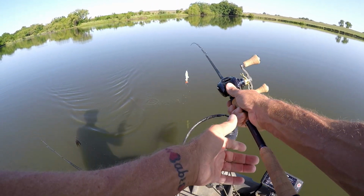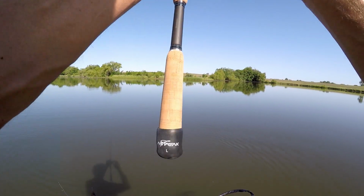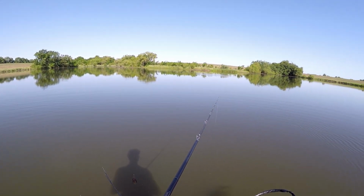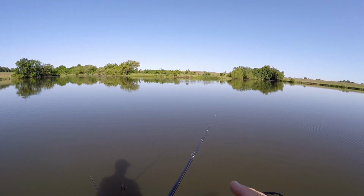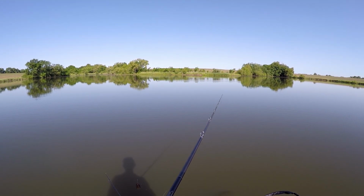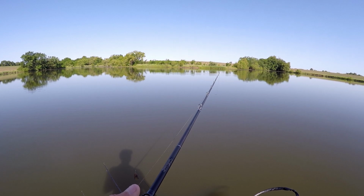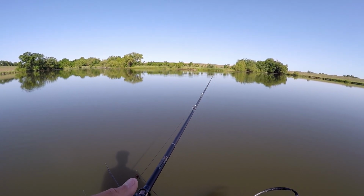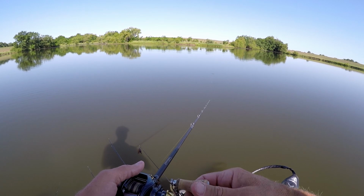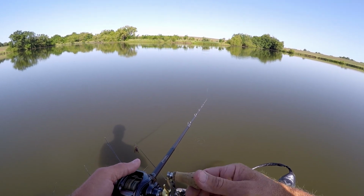I'm going to throw it out here and let it sink. We're just going to count that baby down to however far. Or not even count. We're just going to talk about the fact Olivia's got, what, 8 crappie to my none. So I need to get on some bass. Swim bait isn't the key right now. I think it's 9 a.m., not the time I would normally be throwing swim baits, probably. I'm definitely not going to be the guy that's out throwing swim baits all day long, but I just wanted to try this guy. So I'm going to hold the rod tip down, and wherever it's at in the water column, just start. I'm going to reel slow, but then I'm going to change.